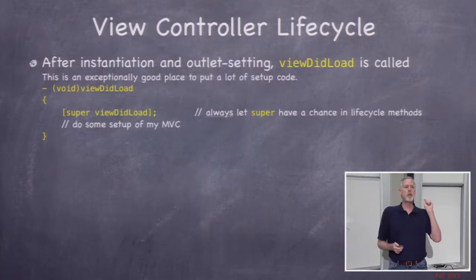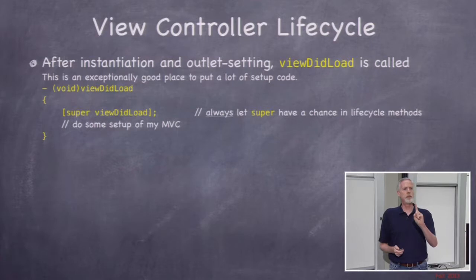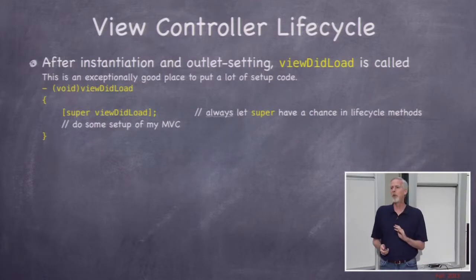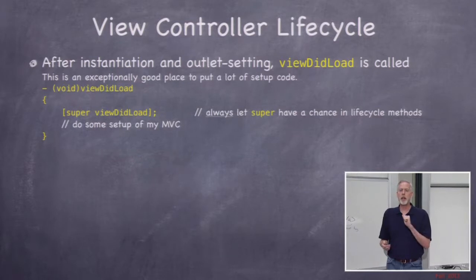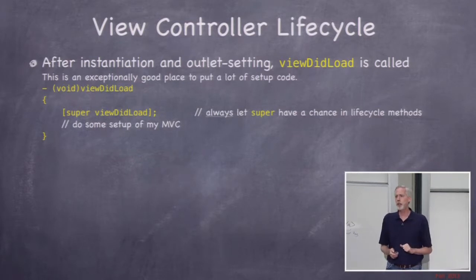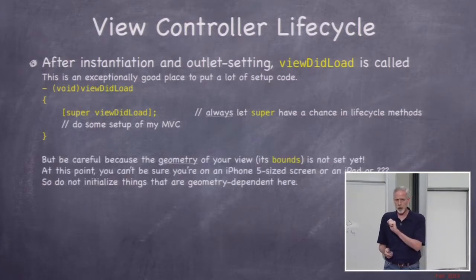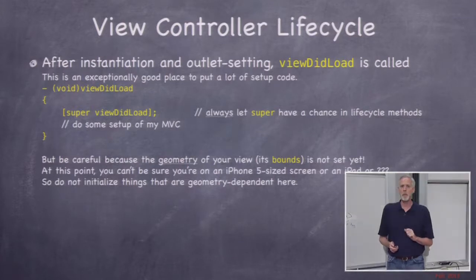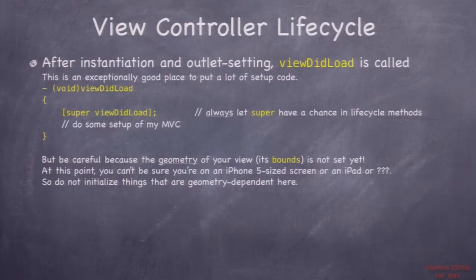viewDidLoad will only ever be called once in the lifetime of your controller. Period. Once. It never gets called more than once. It is a spectacularly great place to put initialization code. However, there are limits to what can go in viewDidLoad, most especially geometry code. At the time viewDidLoad is called, the bounds of your view is not finalized.